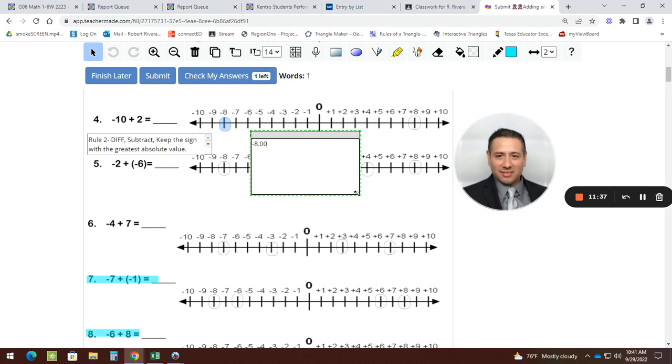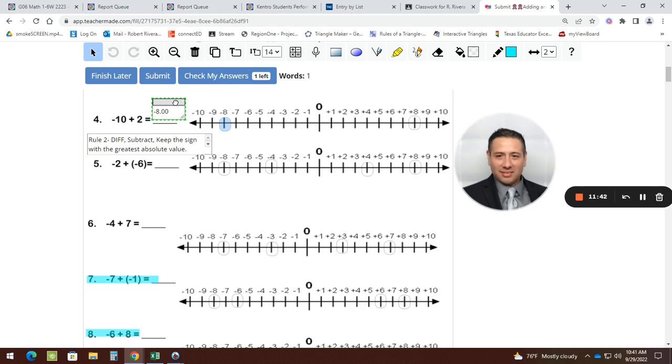I'm going to make it smaller now. But why 8.00? Because in the start test, you're going to have to type it. And I want you to type it like money always so we won't screw it up. Okay? Once you're there, you can click and now you're done. So the answer for number 4 is negative 8. I graphed it at negative 8.